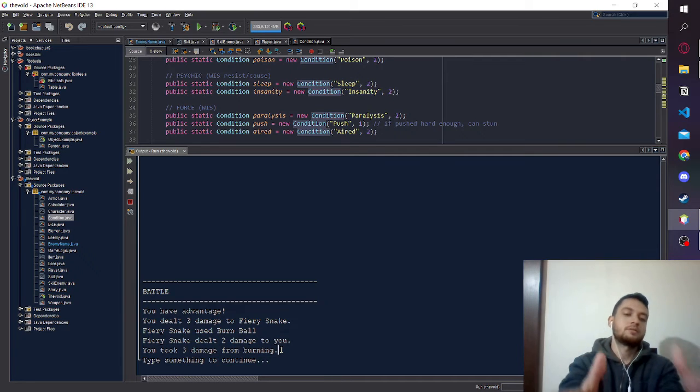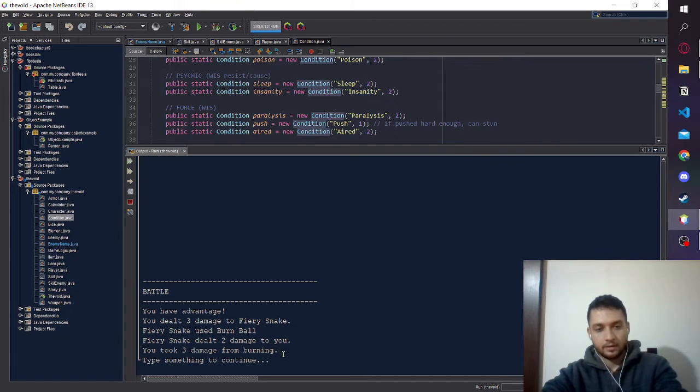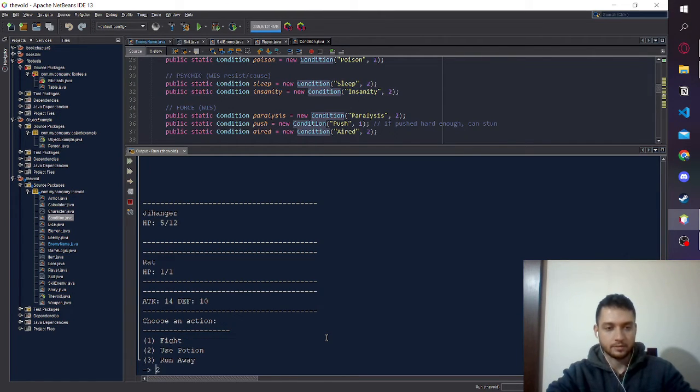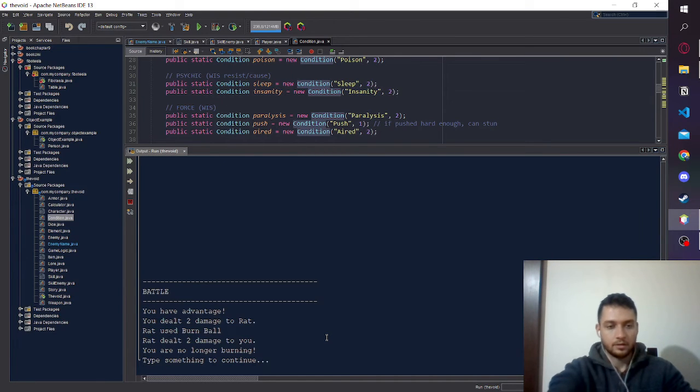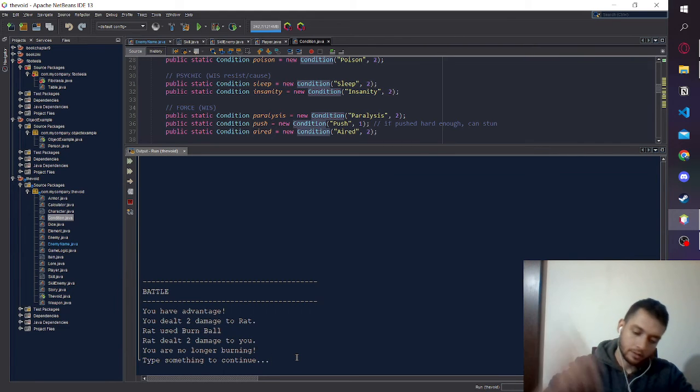So like here, you are already burning from the past battle. And you're burning, and then after some time, the burn's gonna go away. I believe it's 2 or 3 turns. I don't know if they're gonna handle it actually, so let me use a potion. Okay. So yeah, you are no longer burning after 3 turns, I believe. So first turn burn, second turn burn, and then third turn it goes away. That's the weakest burn so far. And I believe that's it.